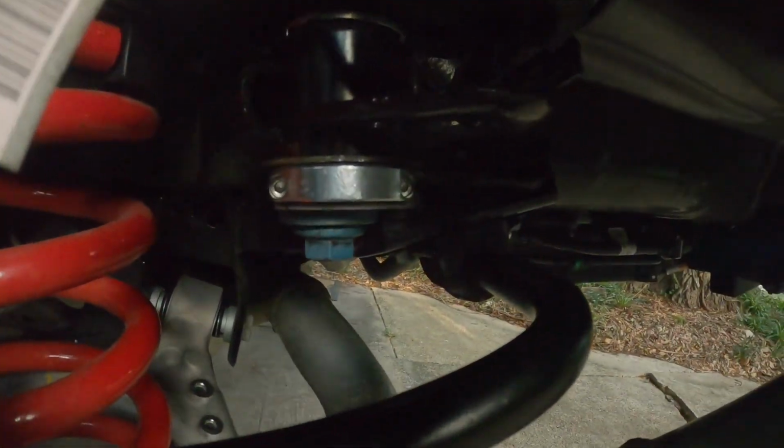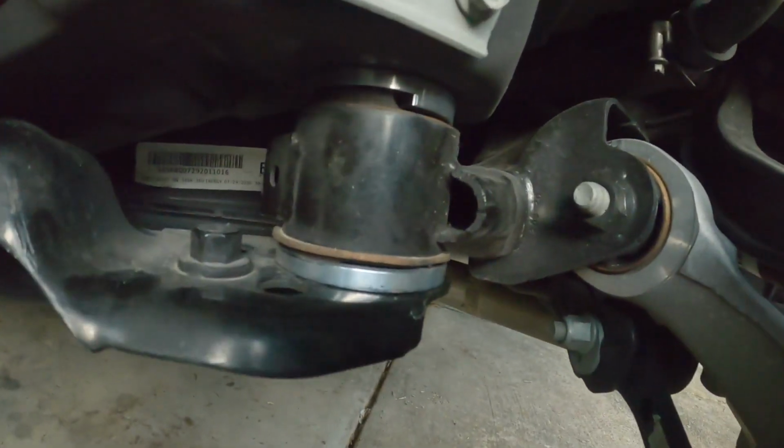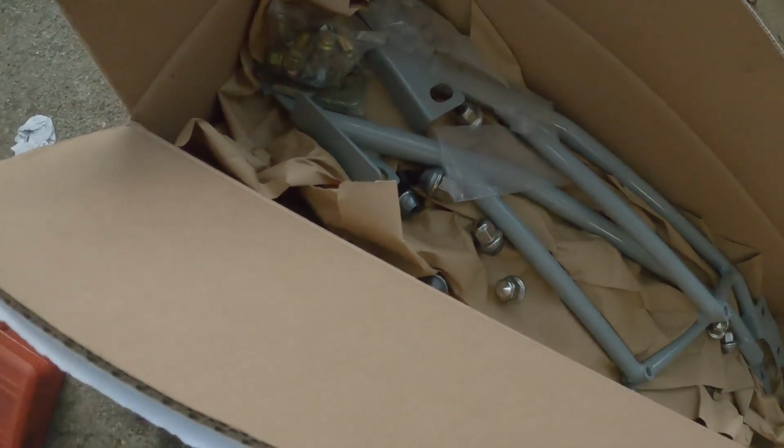First try. The other side, I was able to tap a big fat Torx bit into the Allen key that got stripped, and I was able to get it almost all the way down. It's still got like a fingernail gap in there, but I'm not worried about it. The other side's tight. It's going to be fine. I'm going to leave out the alignment sleeves for now, because I just don't have time for it. But I got the upper and lower bushings, front and rear. Now I just got to torque these down, and then I'm going to move on to the braces.